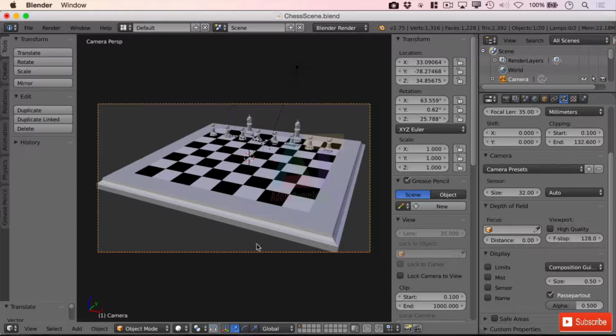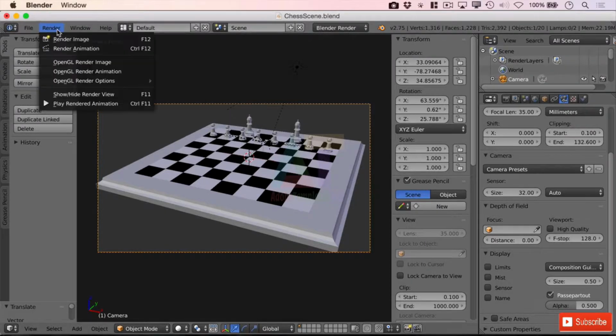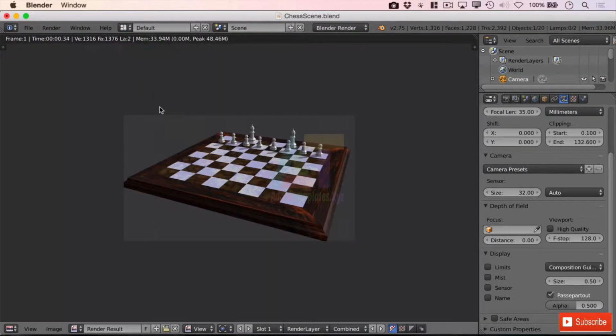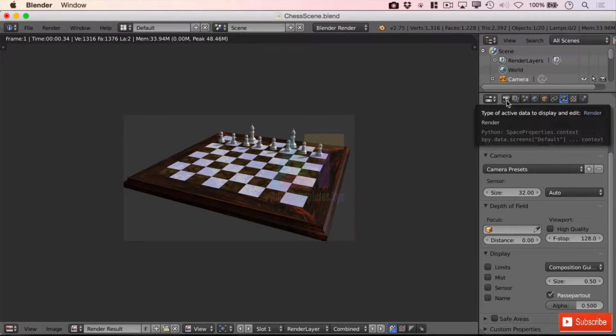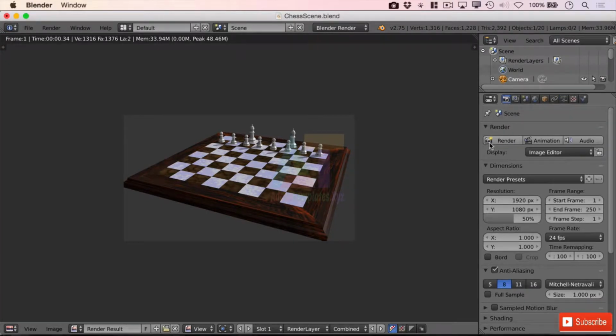Now, because this is the active camera, we can have more than one in a scene. We can see what the rendering looks like straight away by going up to render and hitting render image. And it will render the view we've currently got, and the shortcut for that is F12. When we do that, we see we've got this image here. Now, to change the settings of the render itself, that's over in the properties with something that also looks like a camera on the far left. And if we click on that, we've got a couple of options, including a button to render anyway.